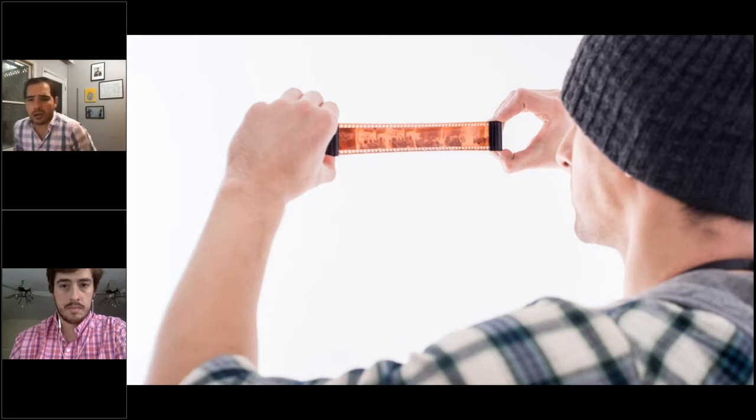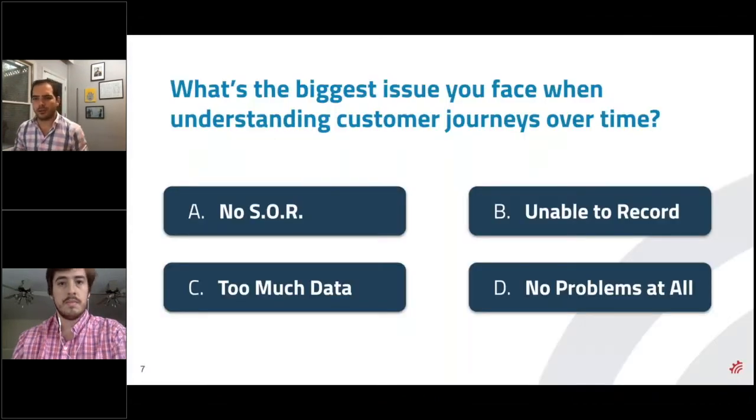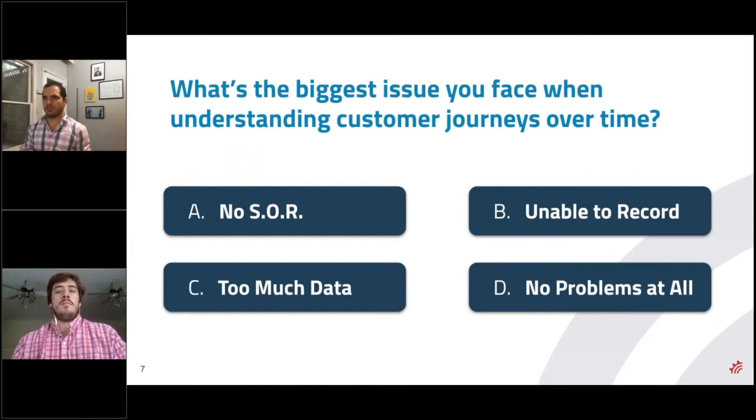I just kind of want to open it up with a question for all of the people in the webinar today. What is the biggest issue you face when trying to understand your customer journeys over time, right? This has been the interaction that people have had with your brand, not just today and who they are today, but over the span of the lifetime of the brand.